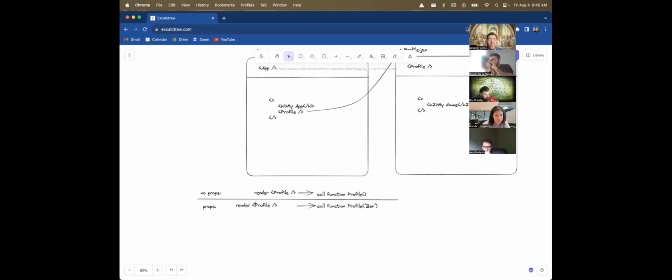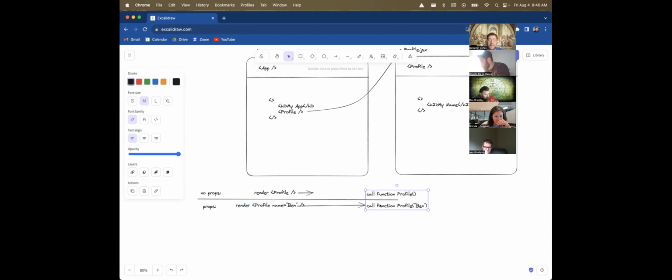Okay, so now how am I going to render profile with a prop? Well, assuming it doesn't take any content, it can still be self-closing, but I'm going to say something like name is equal to Ben. Move that over. Okay. So what are we doing here with name equals Ben? Well, it's the equivalent almost of this profile Ben, but because we might have other ones, we might have name Ben. What's another quality of Ben?